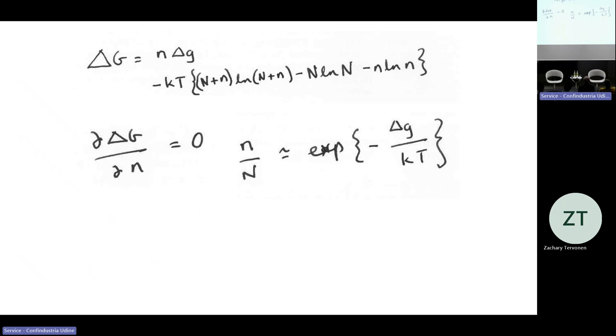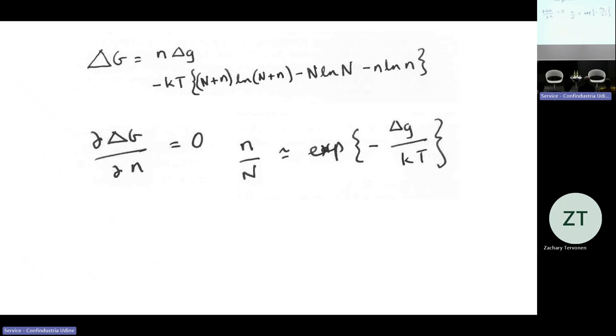And entropy favors the formation of defects. So you have a balance, and the number of defects divided by the total number of atoms that you have is given by this simple equation. And there is nothing you can do. This is thermodynamics. There's no manufacturing method that you can use to get rid of these defects, okay? Full stop.